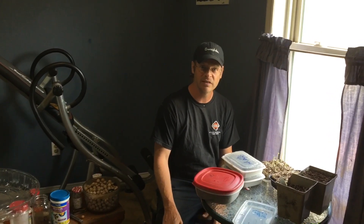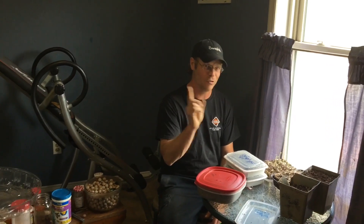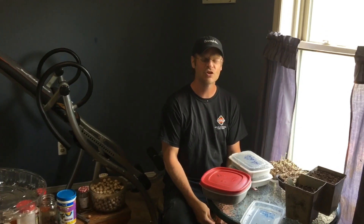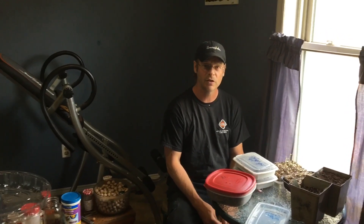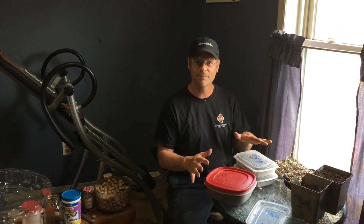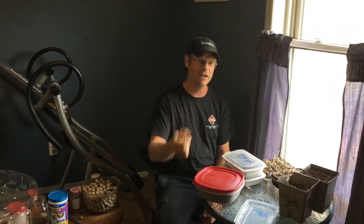They tasted good. I did have one cherry growing on all my cherry trees and I tried it — it was a little unripe but it was sweet, it was awesome. I'm really looking forward to that tree putting out a lot of cherries. Don't give up on your stratification, don't give up on your growing, and don't forget to get your trees in the ground. Best time to do it is now — or seven years ago.